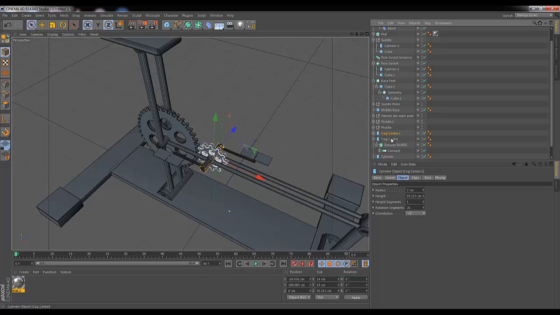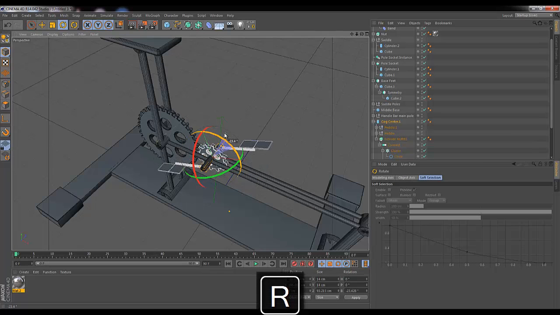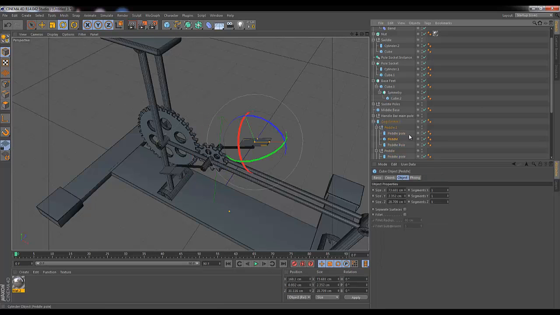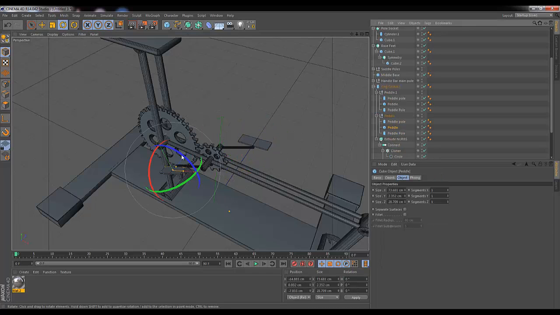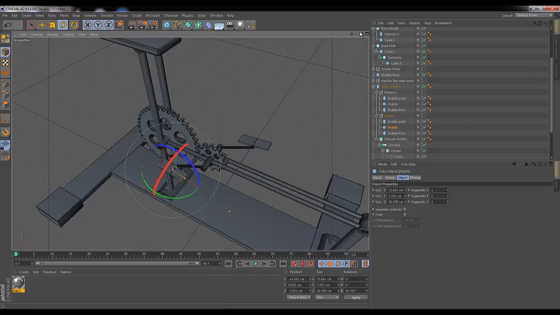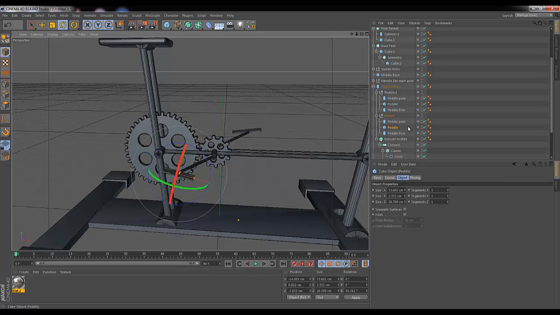So if I put the pedals in with that cog center there, and then just rotate that a little like that, and then go into the pedals, and I can put that one something like that, and that one something like that. There we go. But we're going to want to fine tune that anyway. But that's a start.